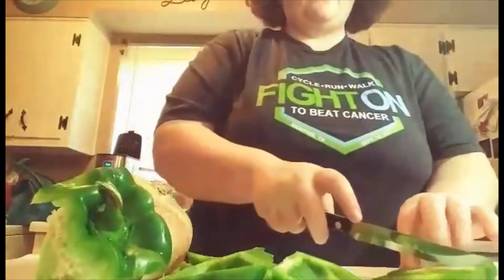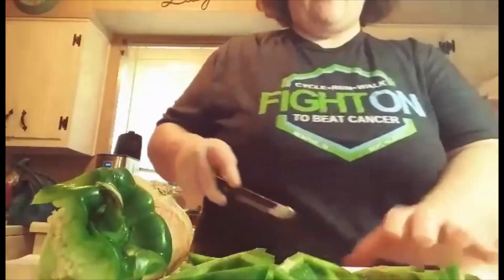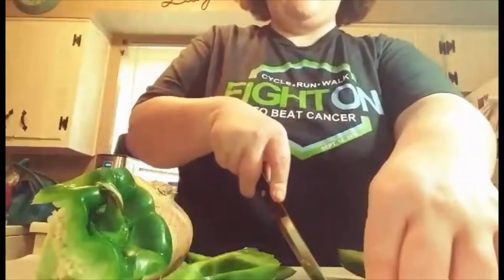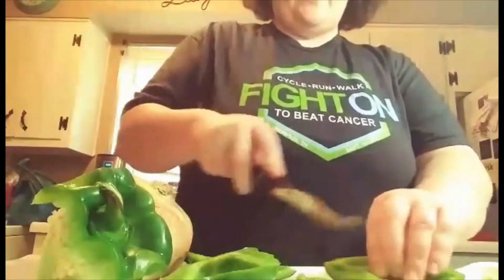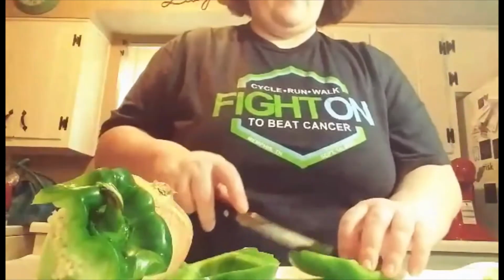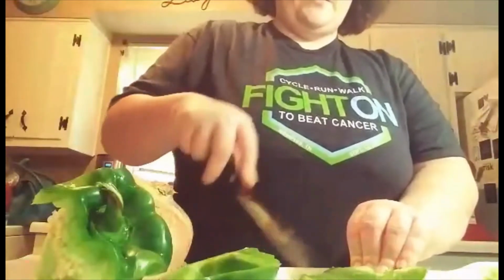Okay. So it's going to chop them up. See, I'm working on doing my fingers like they show you to do, so you don't chop them off. I'm going to get rid of a little bit of that white. I don't know, it just never quite cooks right in the oven when I do it. I don't know, maybe you guys can do it better. But there we go. Onions doing, bell pepper's doing good. A good meal.